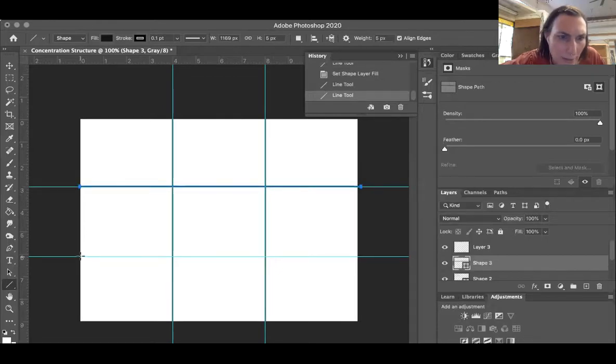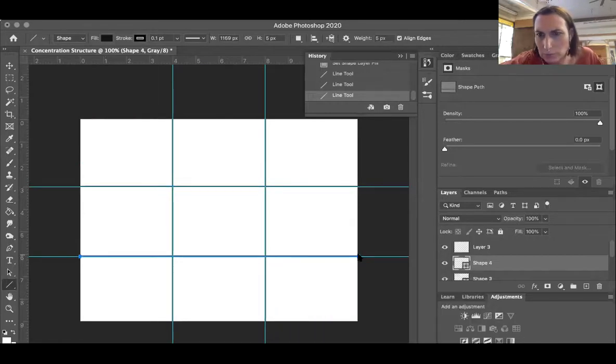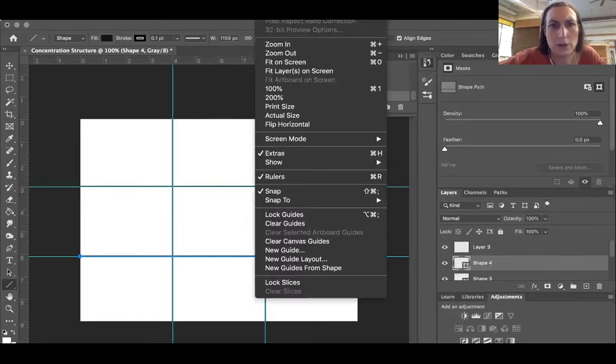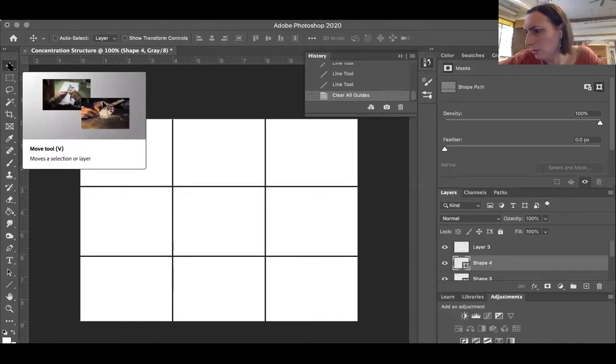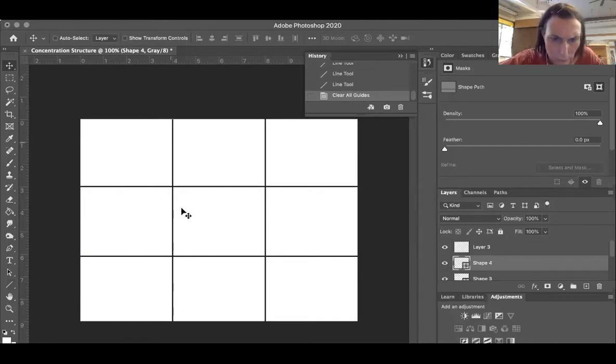Now, one of the things to play with is the thickness of that structural grid that you're creating. The skeleton, you could have a much thicker line or a thinner line. So those are things that you can play with as well. So I'm going to clear those guides away. And so now we see our structural skeleton.